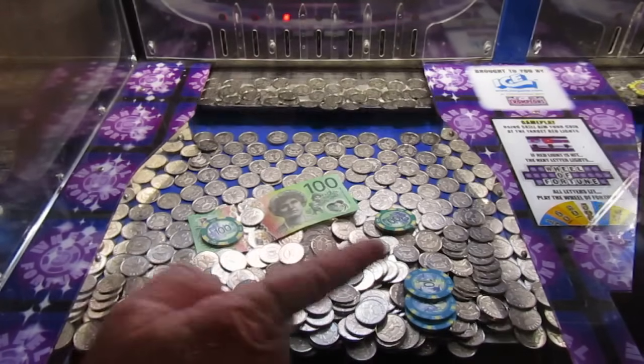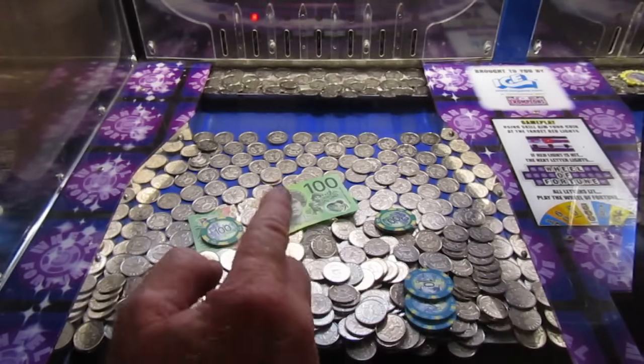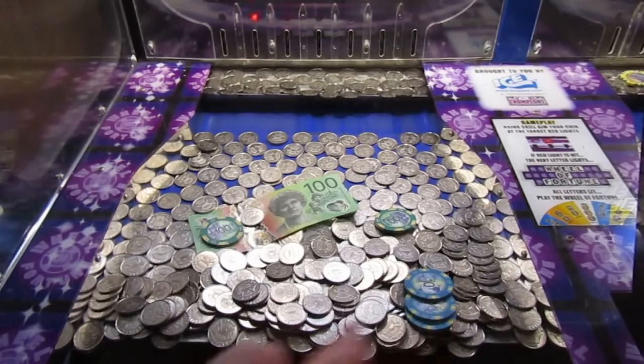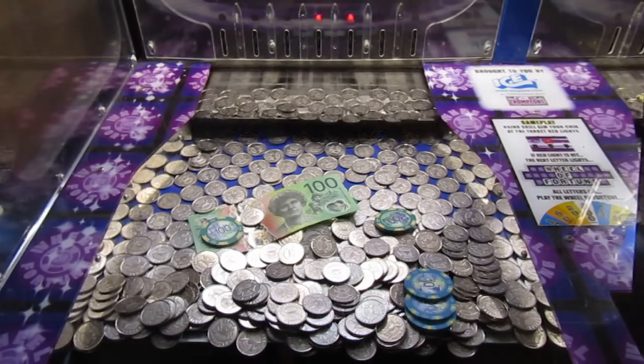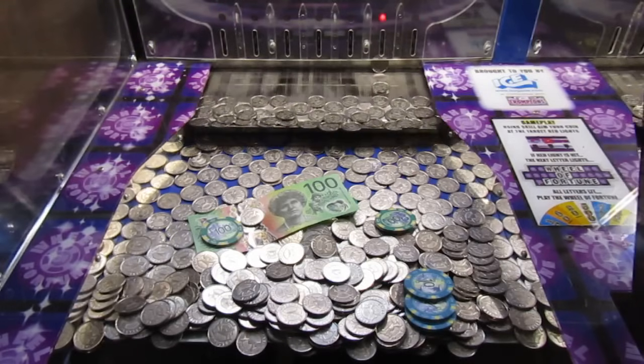This 100 is on an angle, so if I play this section, it might straighten that up and even the coins up along the front there. That's what I'm thinking. Can I do that all in one hit? That's the big question, right?